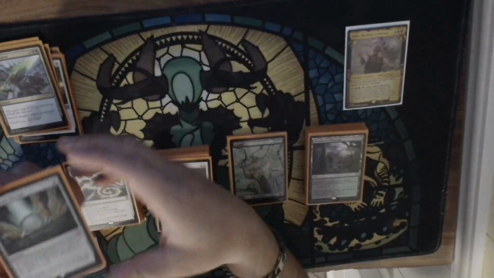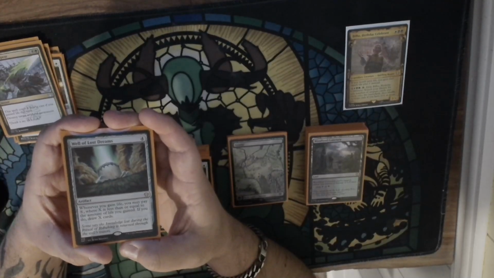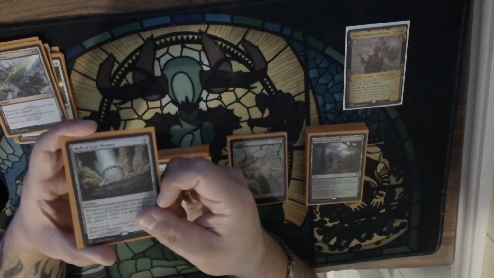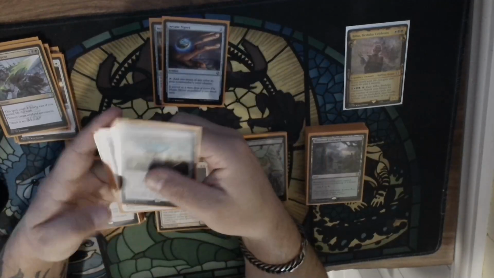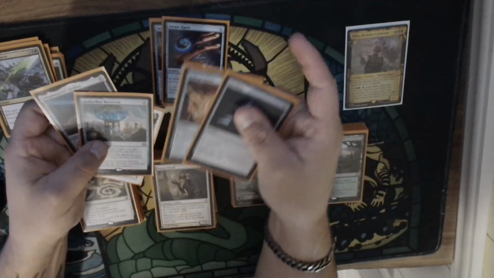Next we have Artifacts. So Well of Lost Souls is a good engine piece that we've talked about on multiple videos in the past. Arcane Signet, a little bit of ramp. Obviously we have our Sol Ring and Fellwar Stone as well.